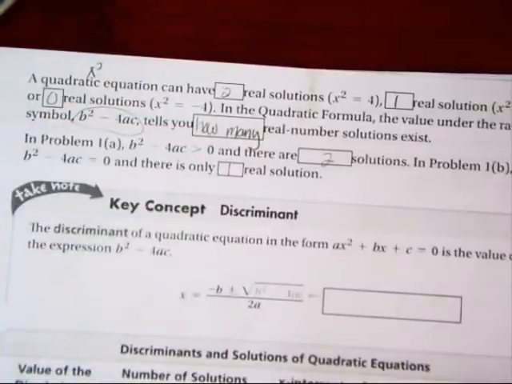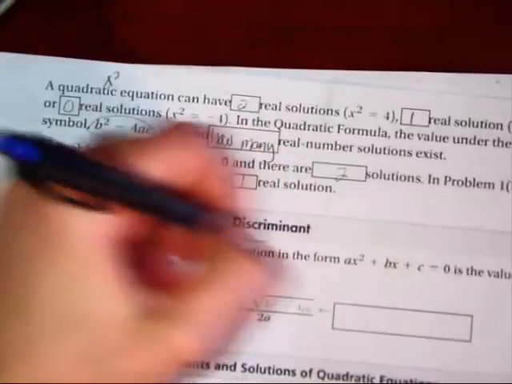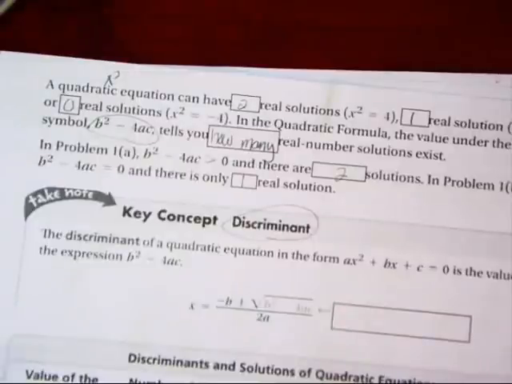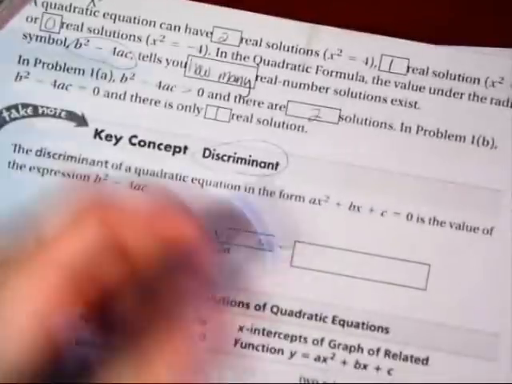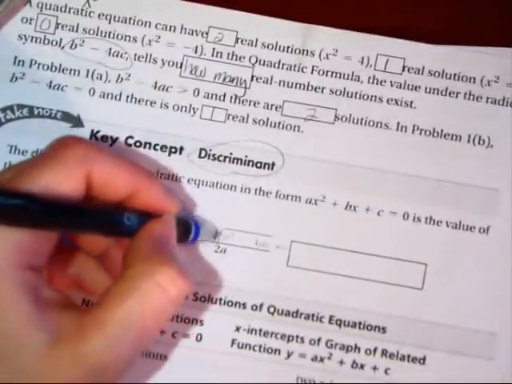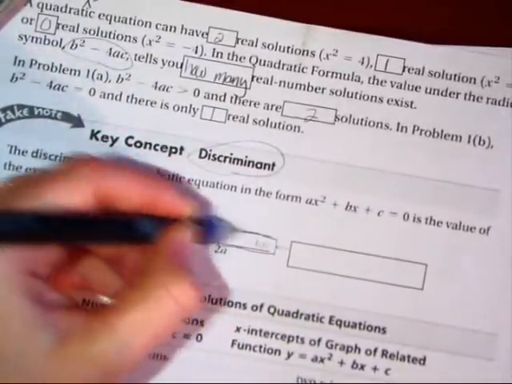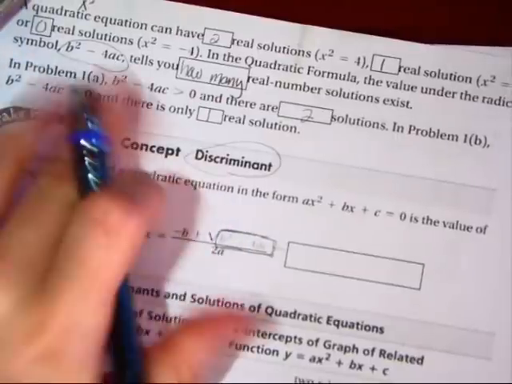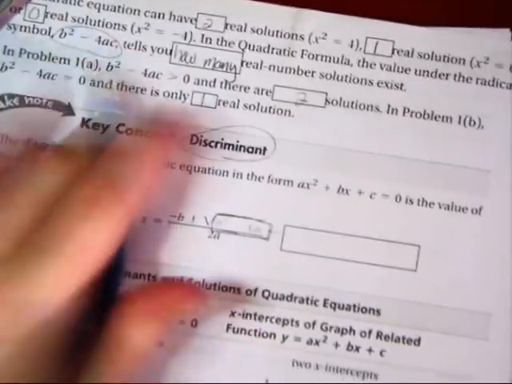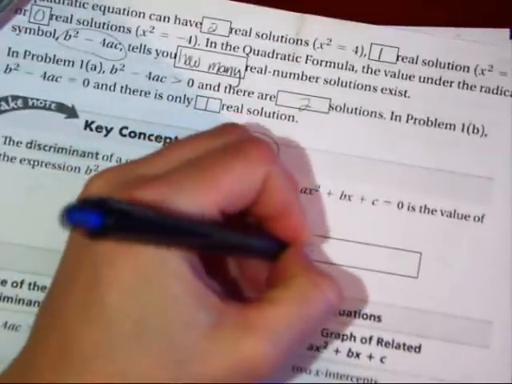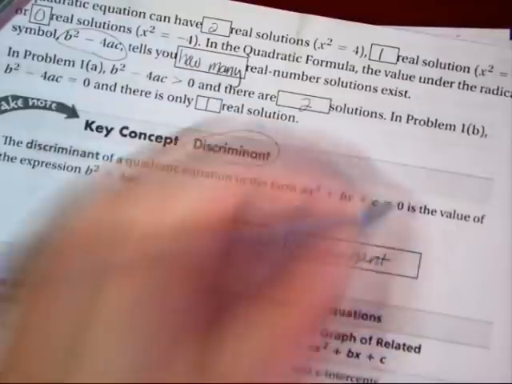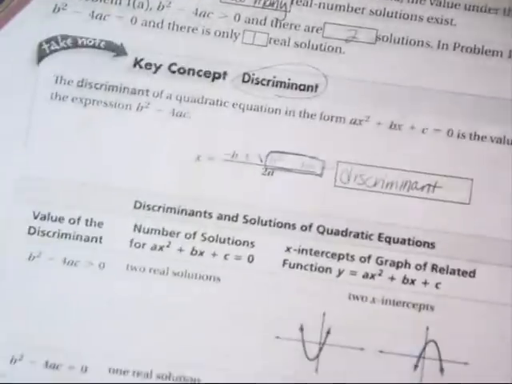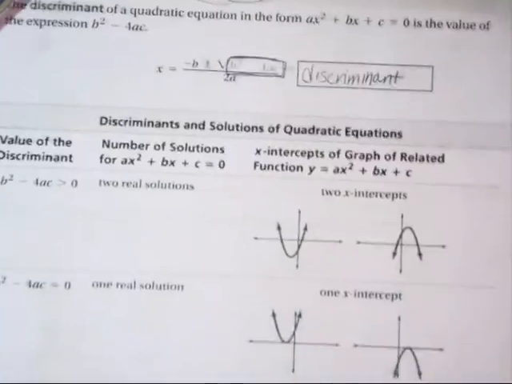Okay? This idea is called the discriminant. I really need you to memorize that word, please. Put it on a note card or on a piece of paper. The stuff inside the square root and not including the square root itself. That's an important thing students sometimes forget. The stuff inside the square root is what we call the discriminant. So let me teach you what the discriminant does. And on a picture, maybe this is a visual graph. If you're a visual learner like I am, maybe this graph will be helpful.